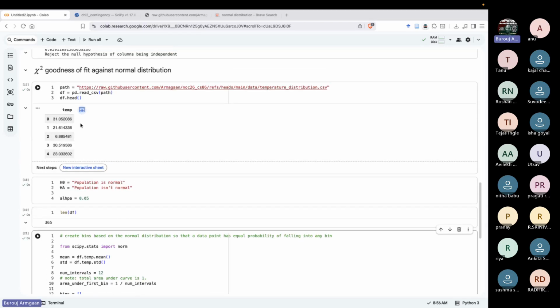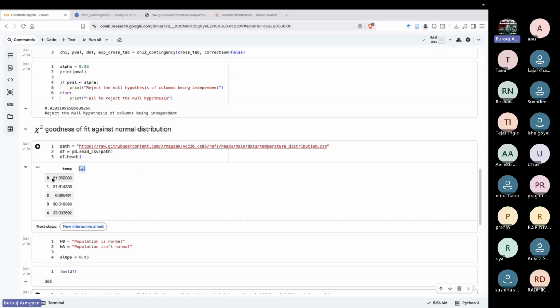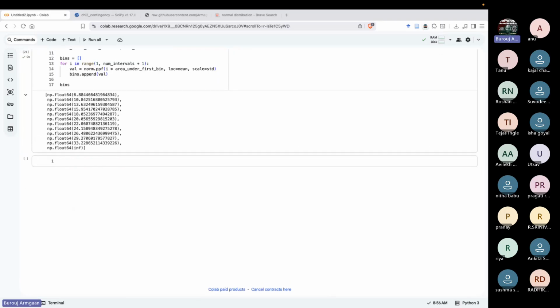Now, we would like to categorize every temperature in a particular bin. Let's suppose we have this first temperature, 31 degrees centigrade. Which bin should it be in? We just keep moving on through this till we hit a point greater than it. 33 is greater than it, so it would belong in this particular bin, 29 to 33. This would be its bin. So let's convert this particular data frame into the bin data set because we have our bins.